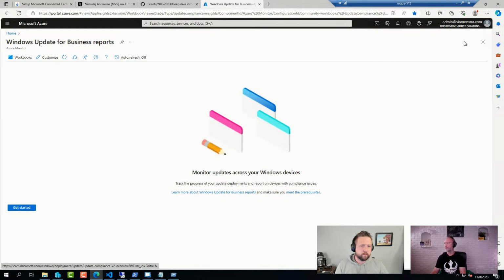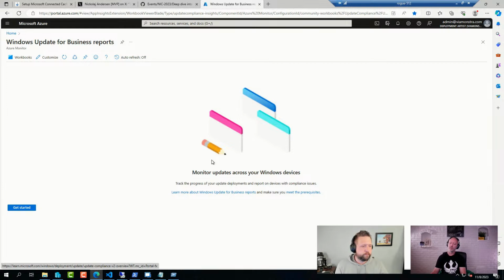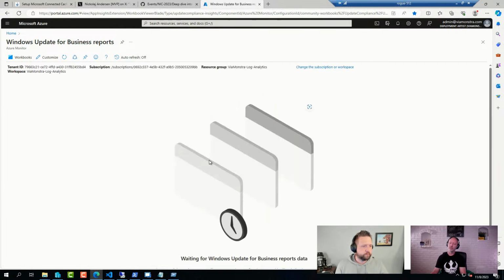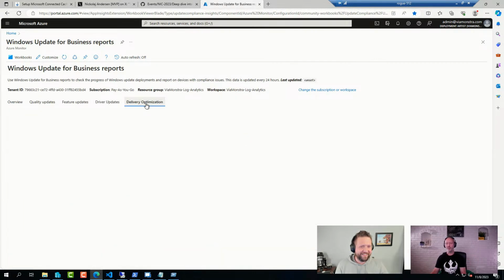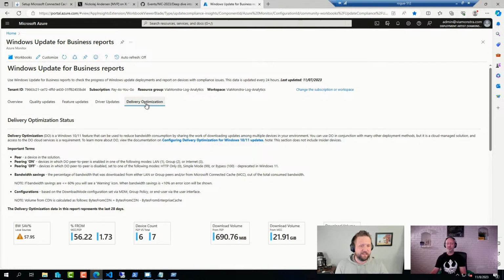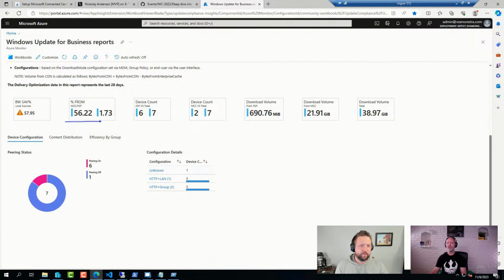I'm not sure why this one is refusing to load at the moment, but that's another story. There we go. Magic F5. If I go to the Delivery Optimization tab here and wait patiently, you will see that in my lab a lot of the content is coming from a connected cache in the lab instead of coming from local peers. And that will speed up the process.